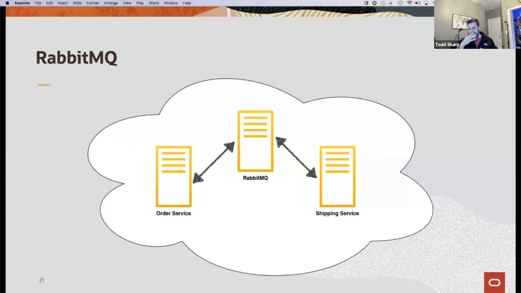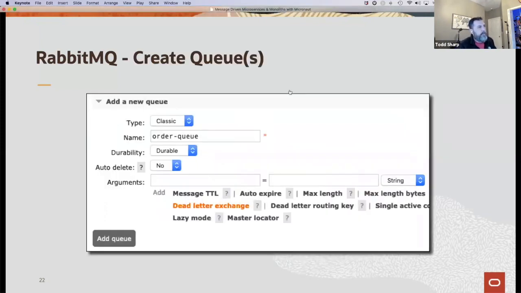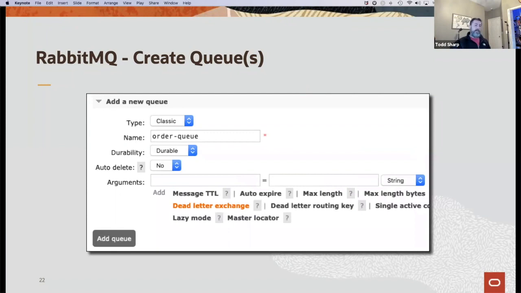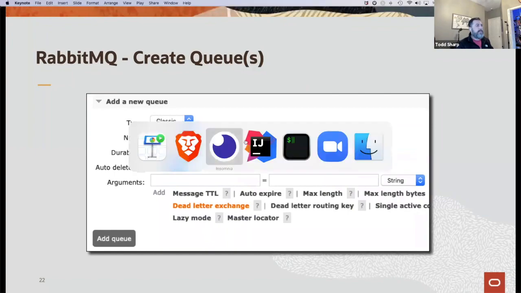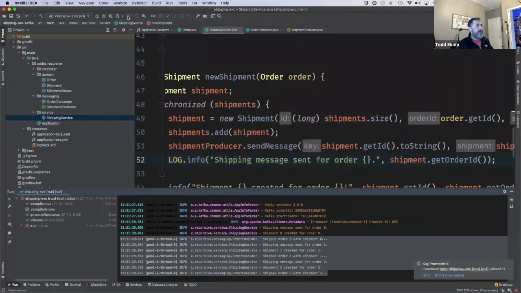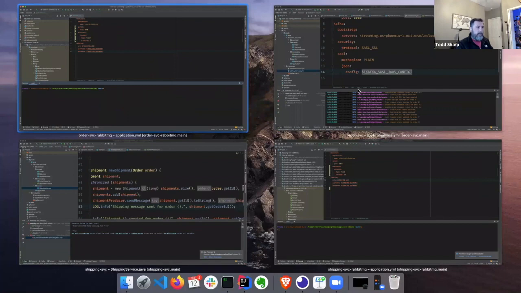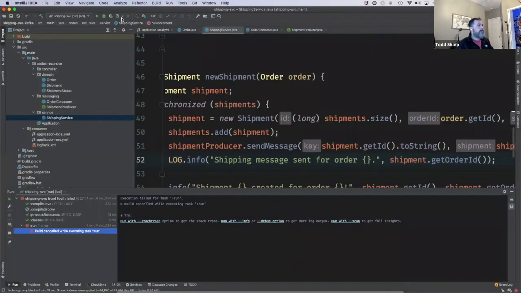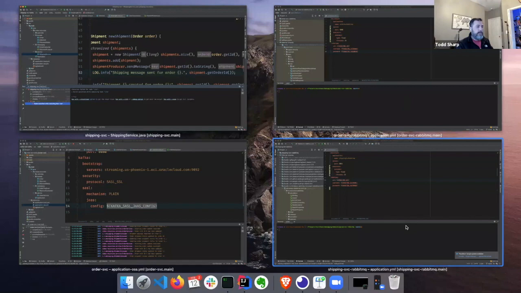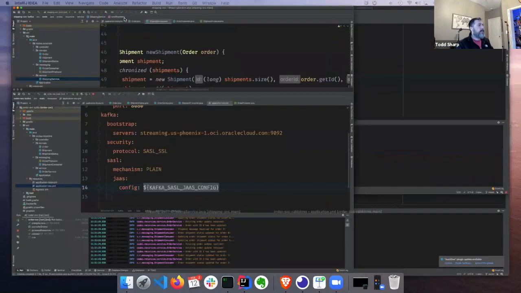I've not tested it on a large scale, but I say all that to point out that Micronaut has a really nice bit of support for RabbitMQ as well. I'm not going to show you any code actually running, but I will show you that we can do the same basic premise with RabbitMQ that we did with Kafka. Let me shut down these services that I already had running, because we're going to reuse those ports in just a second. So order service, shut that down.